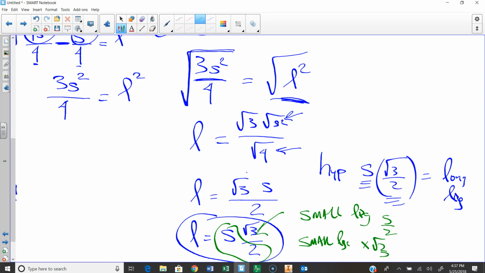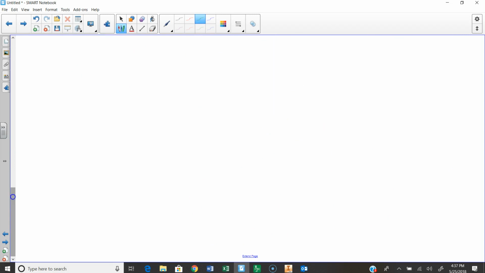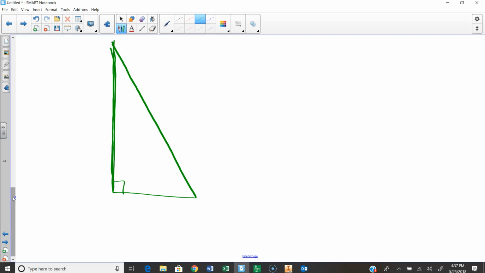So let's clean this up a little bit so we can start committing it to memory. So here's what we've hopefully picked up from this. And this is the part you're going to memorize. So even if you were a little lost on the algebra I just did, this part you can do. Let's say I start with, I always like to try to find, if I can, the small side. Let's say I start with the small side, and I'm going to call that Q. Just pick a letter. Doesn't matter what letter it is.